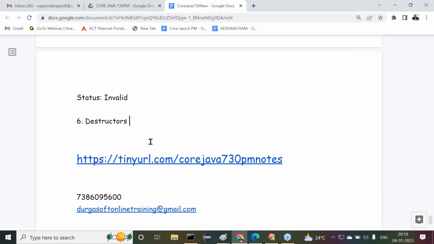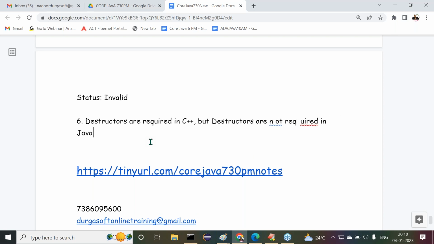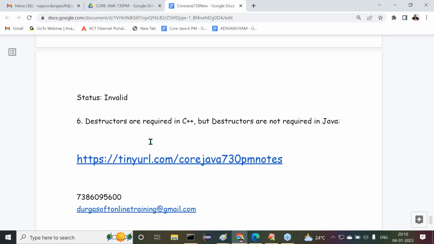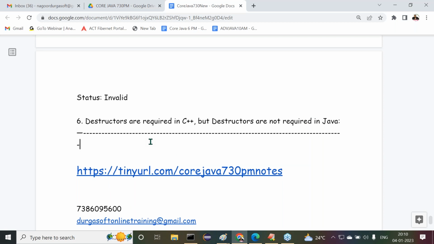Destructors are required in C++, but destructors are not required in Java. This is another point. Destructors are required in C++, not in C, only in C++, but destructors are not required in Java.